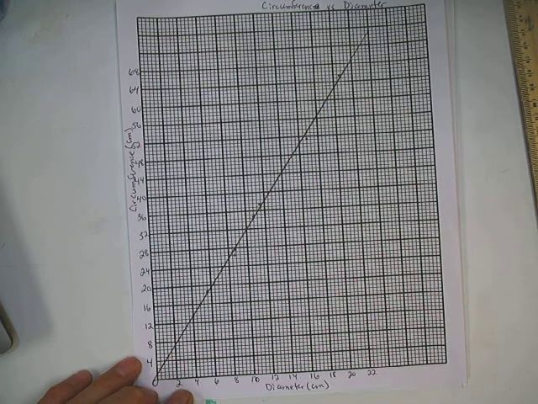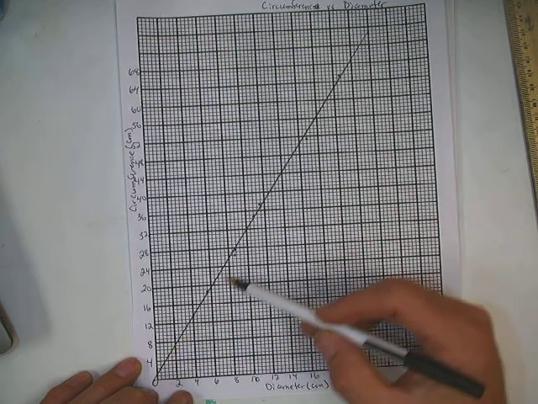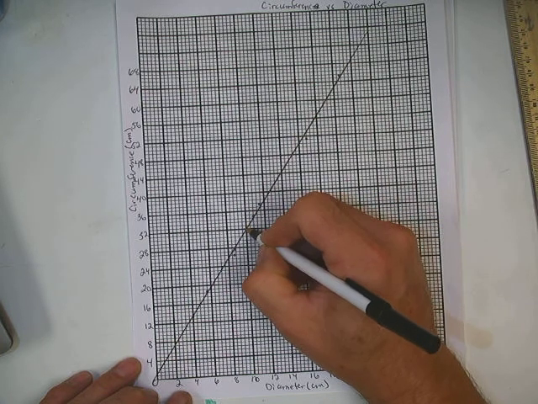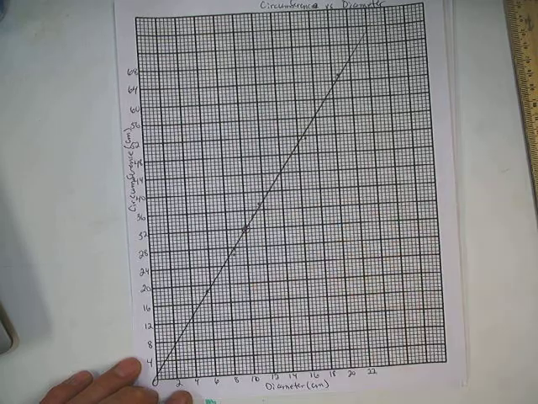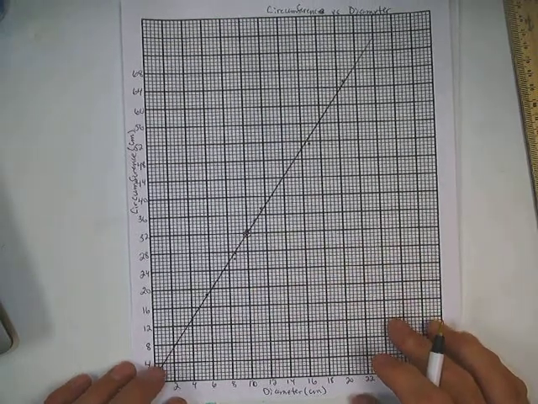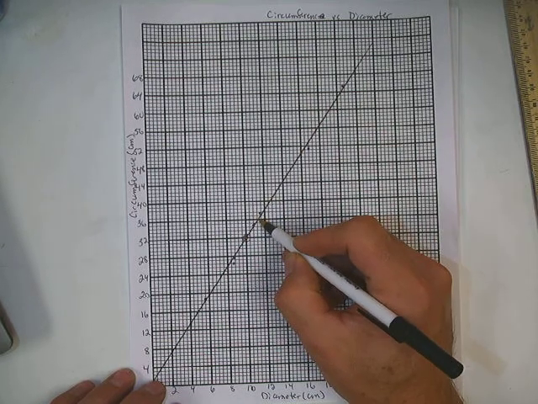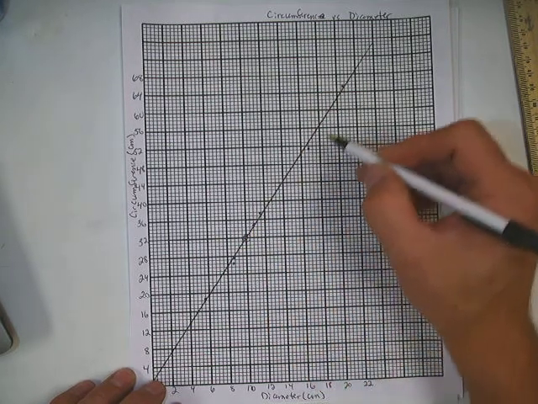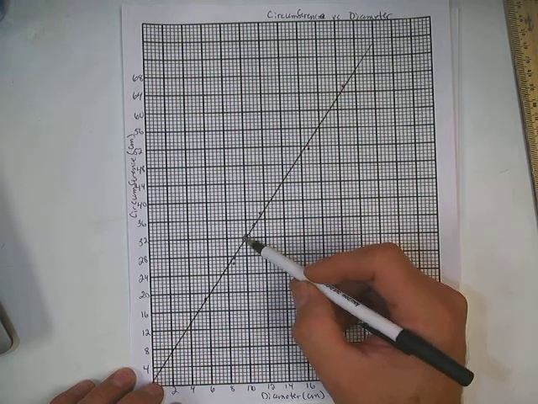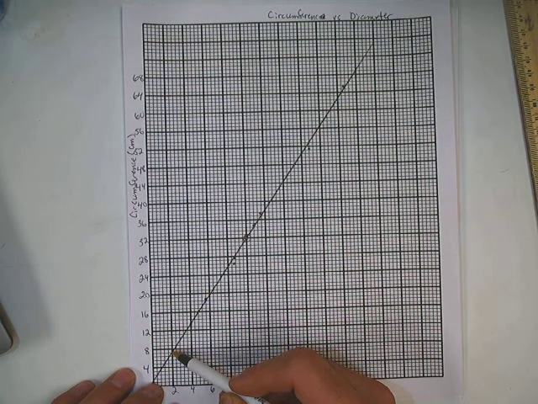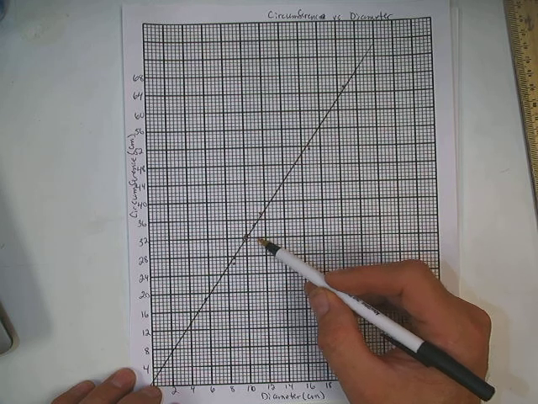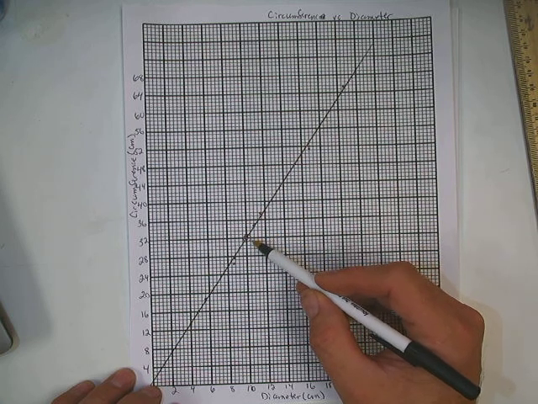But that is okay, because to do the slope, I really only need 2 points that are actually on the line somewhere. It's also nice if I can find a point that is right on the corner of all of those dark squares. I actually have a point right there, so I'm going to make that point and circle it. It's also best practice that if I have one point right there, I don't pick a point right next to it. I want to go really across the graph in one direction or the other. So I might want to make my first point down here somewhere, but I really like this point because it's right where these things cross.